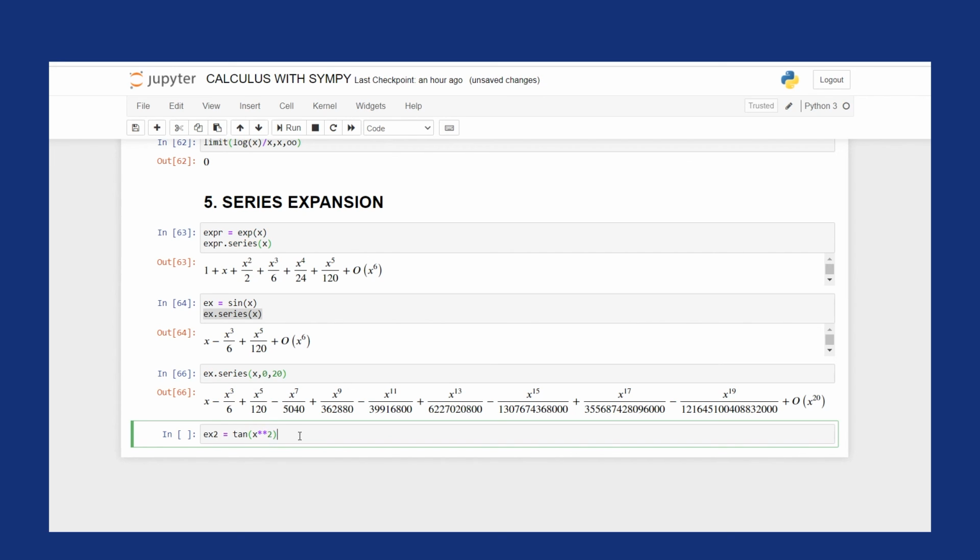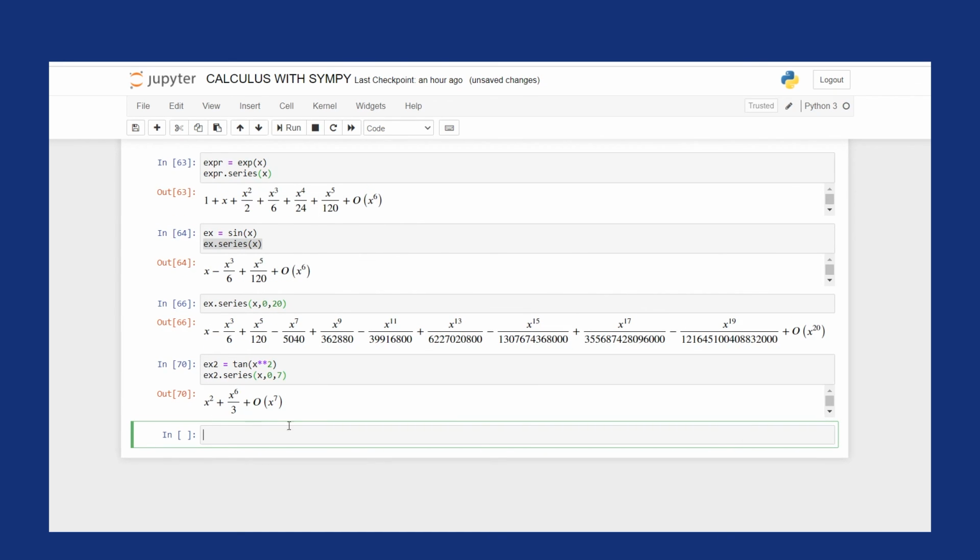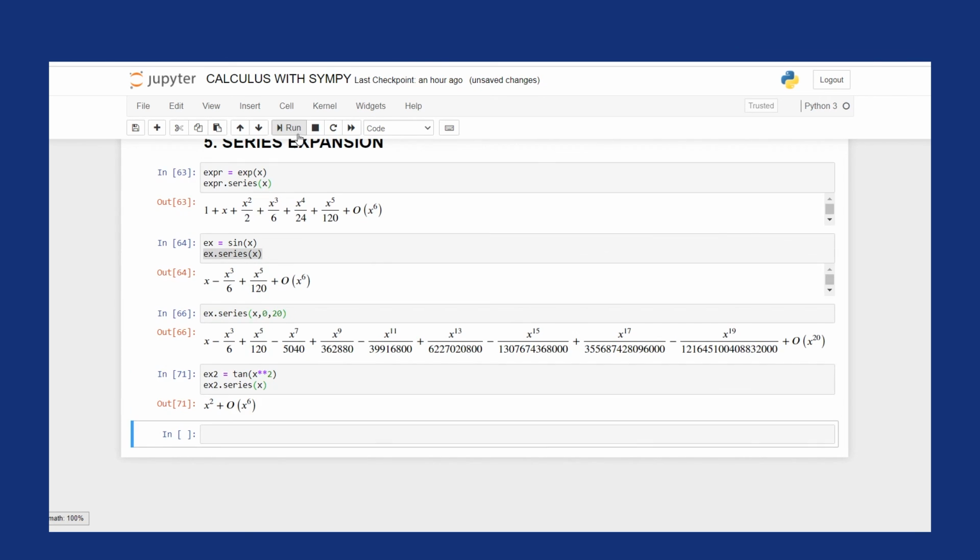When you create that function, I'm going to expand it, x2 dot series of x, and then we need up to maybe the 7th term. If I run this, this is going to give us these 3 terms. If I just keep it as the default, this is what we have.